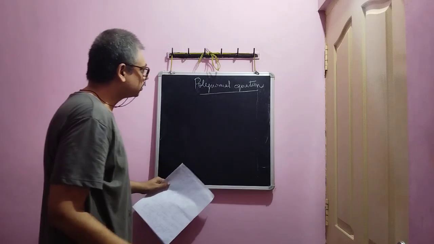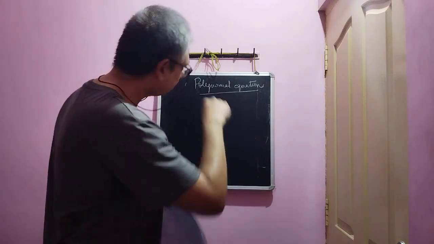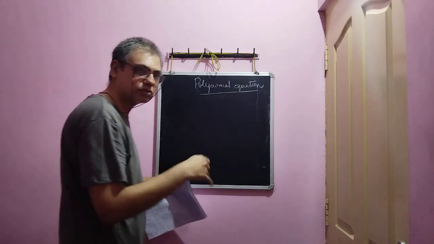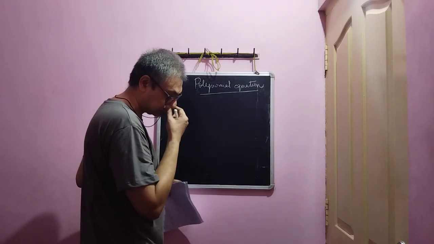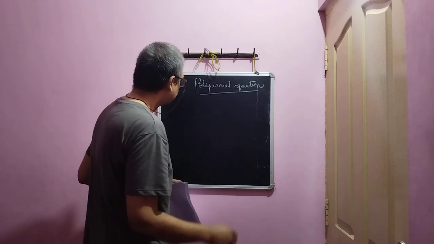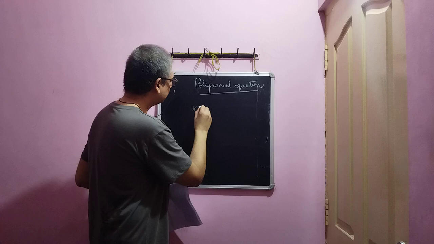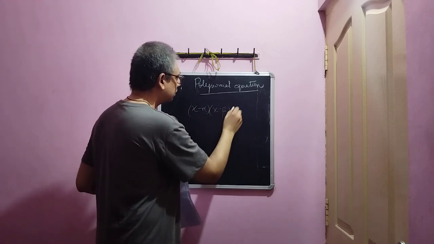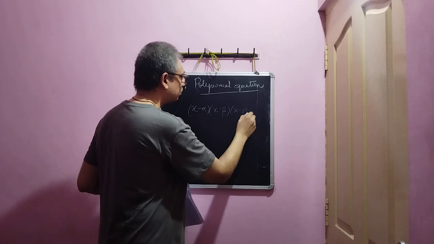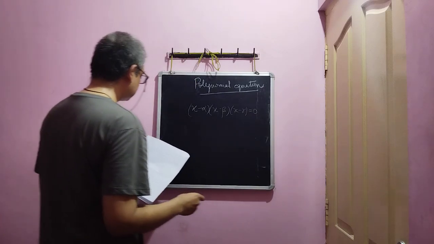So what we observe here now, another alternative approach is also possible. For instance, for a cubic equation, we know how to solve a quadratic. Another approach can also be adopted. Which is that you have x minus alpha times x minus beta into x minus gamma equal to 0. Again, we have the usual.